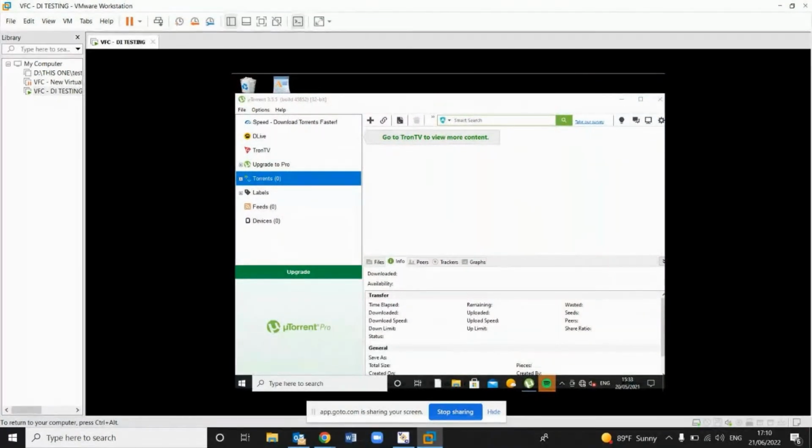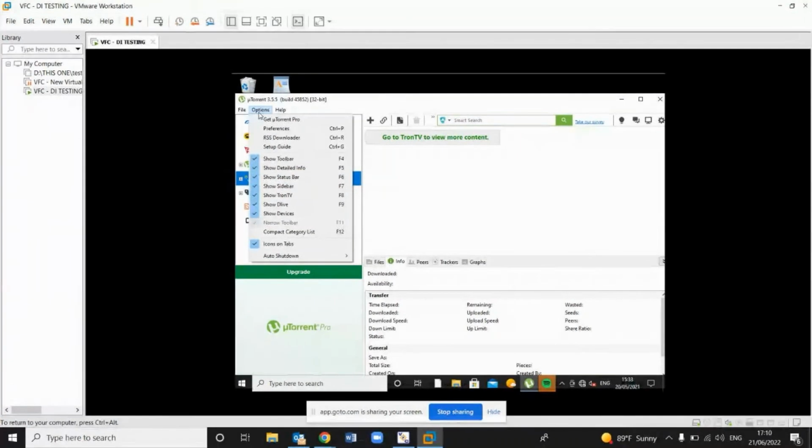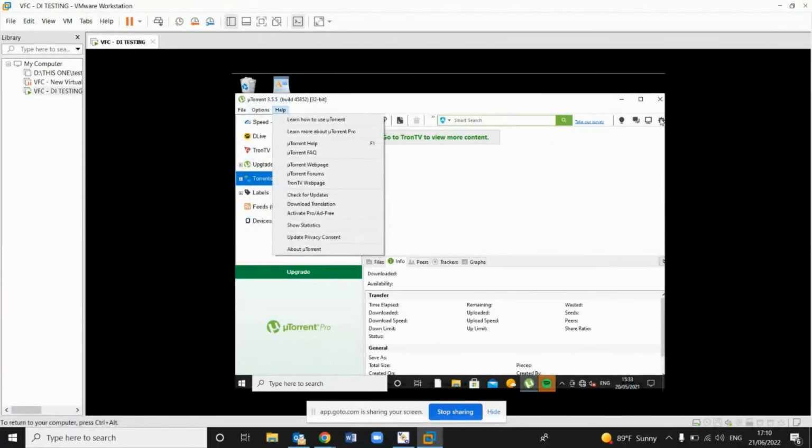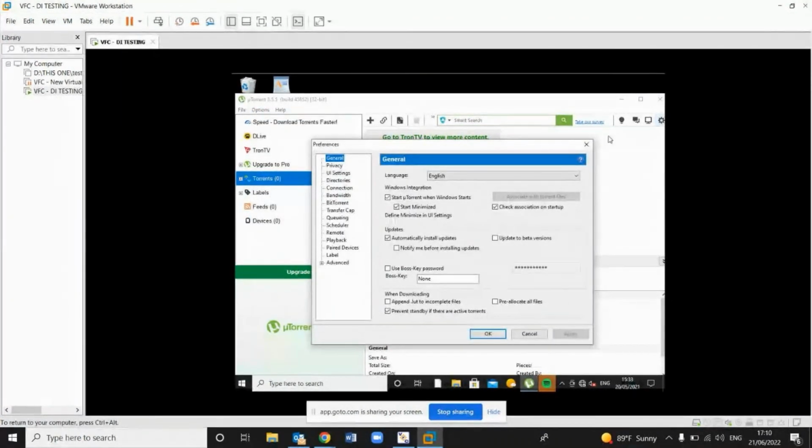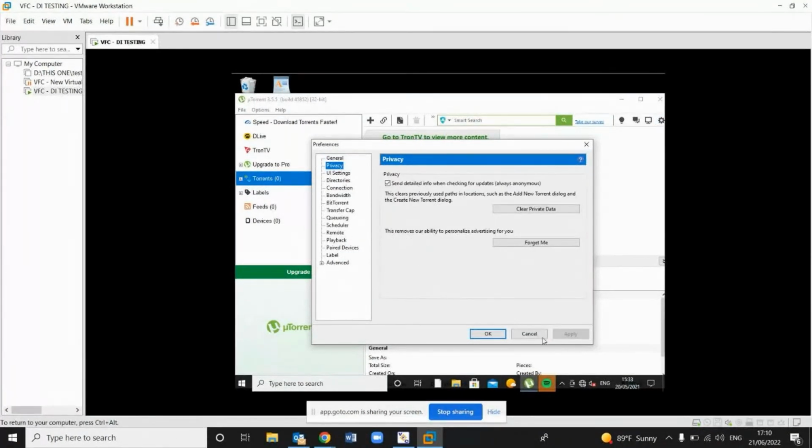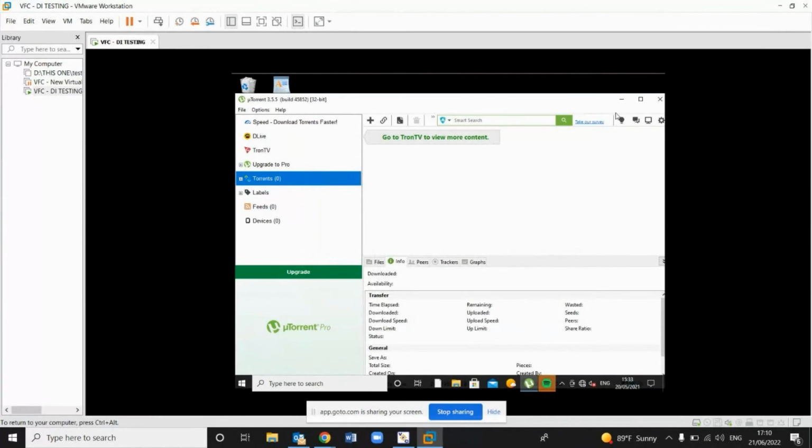First thing that we see there is uTorrent is open. So this person quite clearly has this set to open up as soon as you enter that user account. First thing we can do here is see if anything is mid-upload or mid-download, to see what sort of things they have been downloading. If there is anything, we can go into the settings. We can see what's been selected in terms of non-default settings. Let's have a look to see if privacy has been changed. You can go into all settings on the machine as well, not just in uTorrent.